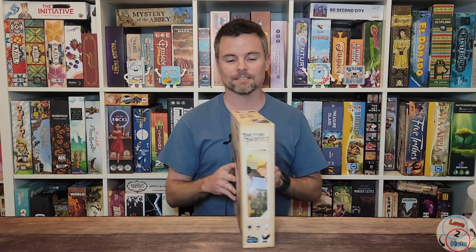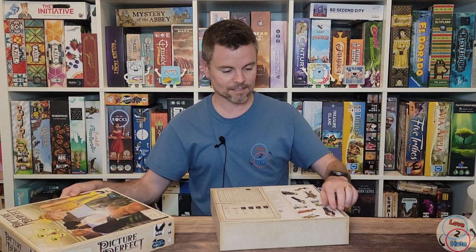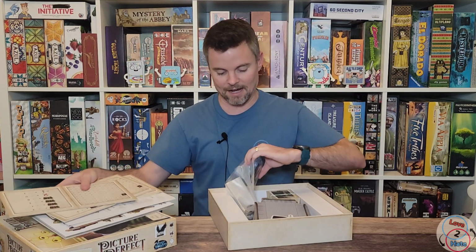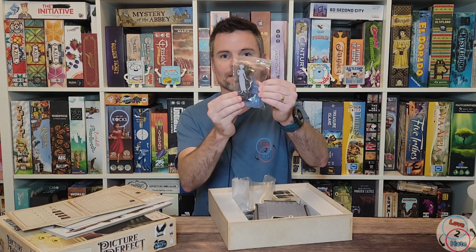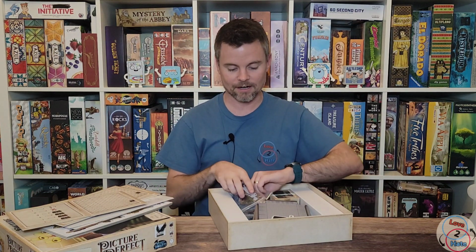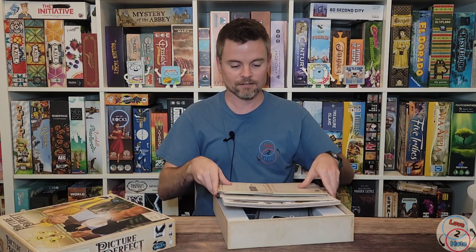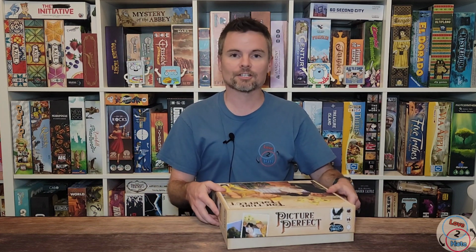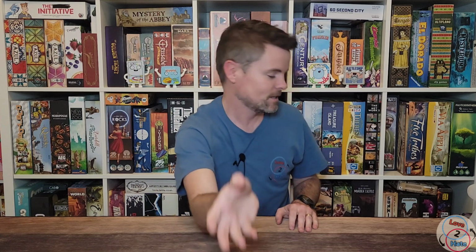I also picked up some acrylic standee pieces that are a deluxe add-on to this game. I'll open this up and show them to you real quick if I can find them. They're really cool acrylic clear pieces. That was something that you could only pick up at Gen Con, and so we will show that off in a review video in the near future when we get a chance to play a lot of these games. So that is Picture Perfect from Arcane Wonders. Let's move on to the next one here.